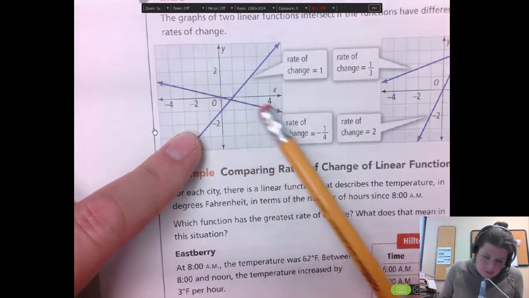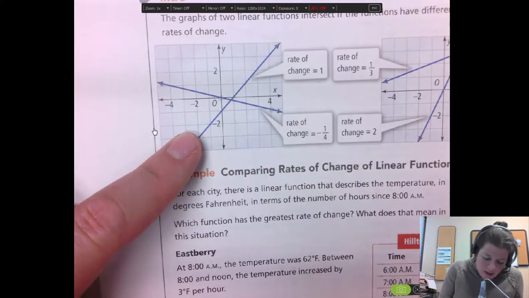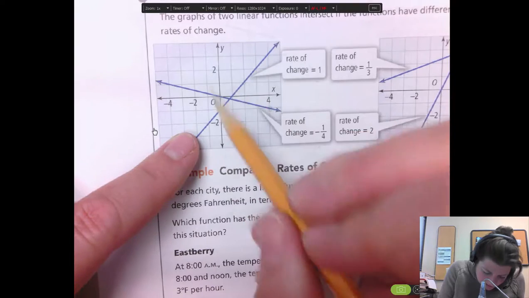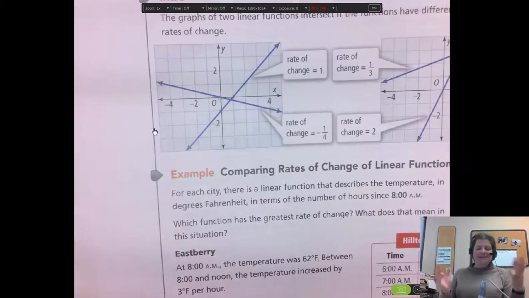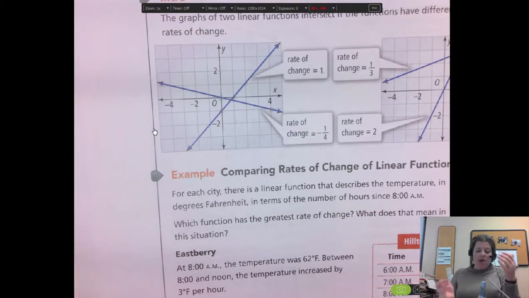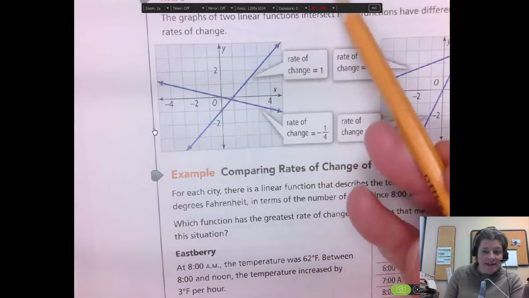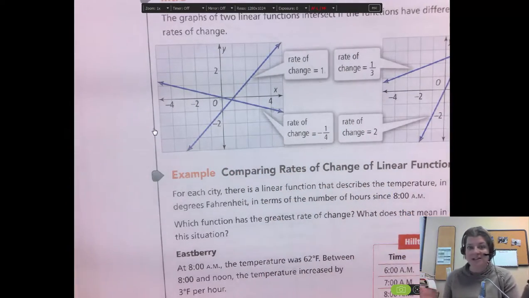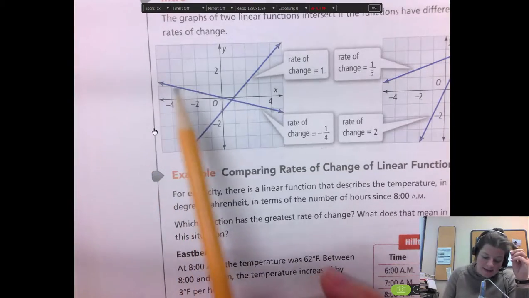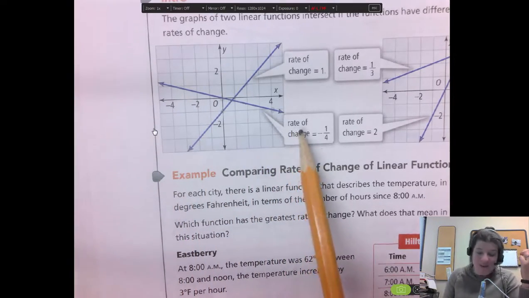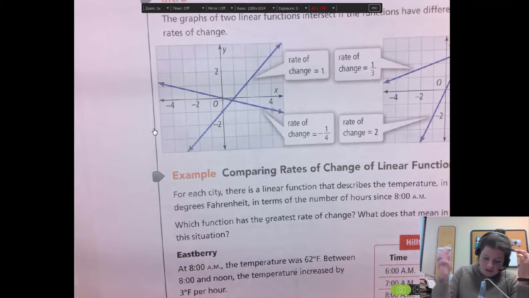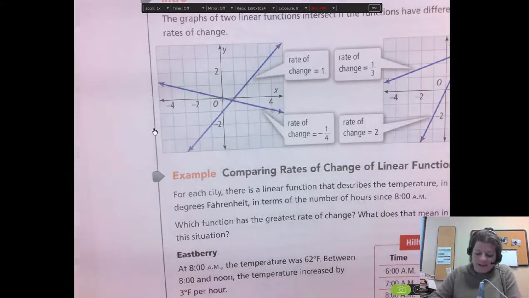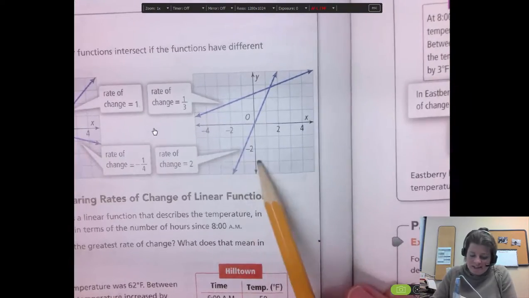You can see this is decreasing to the right. That makes it a negative slope. Over here, it crosses perfectly here and perfectly here, and perfectly here. So up 1 over 1, or 1. So what can we say to compare these two? Well, one of them is increasing, one of them is decreasing. That's a huge way to compare. This one that is decreasing at 1/4 is decreasing slowly, as the other is increasing a little bit faster. So you can compare them that way. This is pretty easy when it's negative and positive. What about this one?